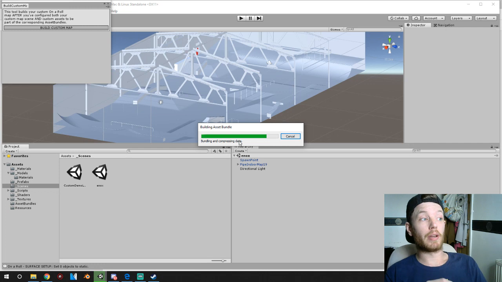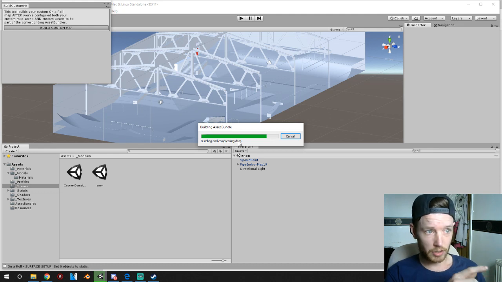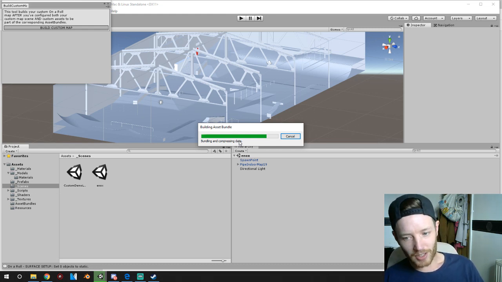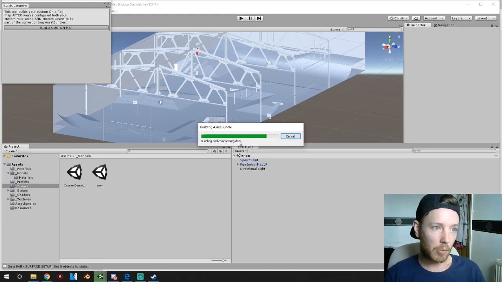But let's first just make sure it's working, that we can load it into On a Roll. Because that didn't take much, did it? Like, literally, we've made one surface grindable, one surface rollable. So we'll roll through everything, but then we'll know for a fact that the game launches the level, that we've got everything set up already.